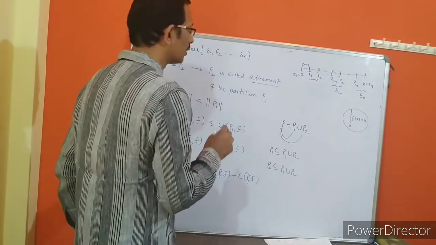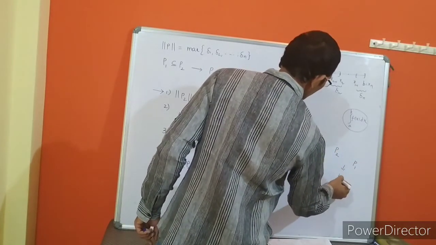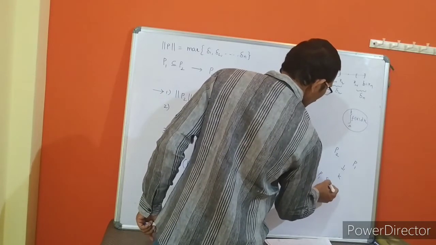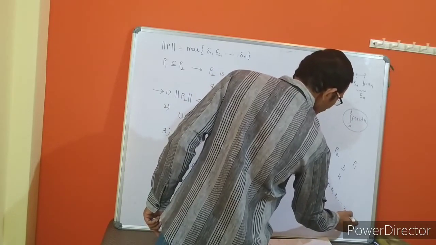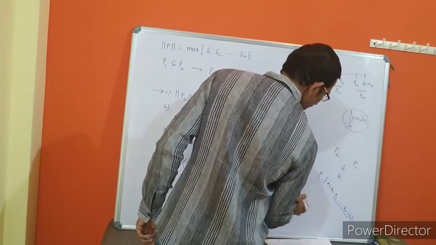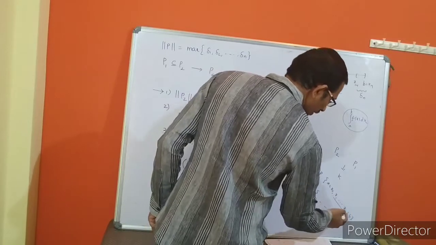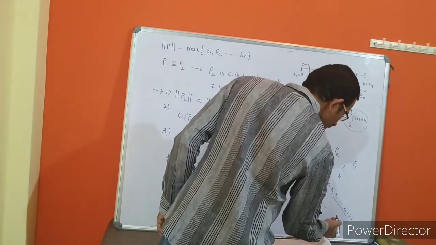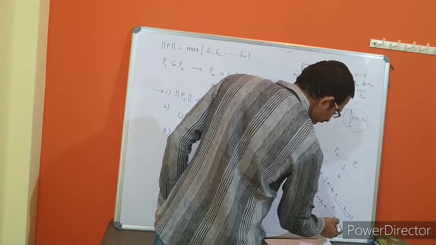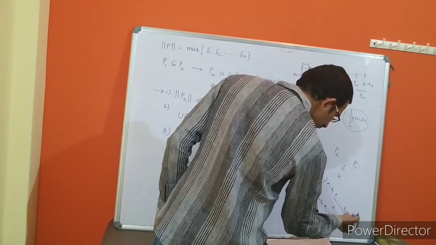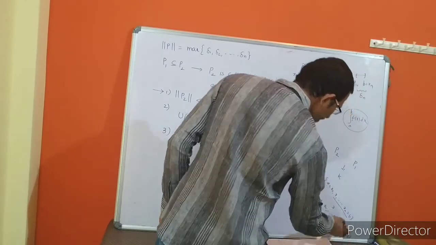Suppose, okay, suppose P2 has K more points than P1. That means, suppose in P1, a is equal to x0, x1, so on, xn is equal to b. So total, okay, n plus 1 points. Suppose P2 has a few more, that is extra points in addition to these. Suppose there are 3 points, for example a is equal to x0, x1, so on, xn. Okay, with 3 more points, xn plus 1, xn plus 2, xn plus 3. Then the last value is b.